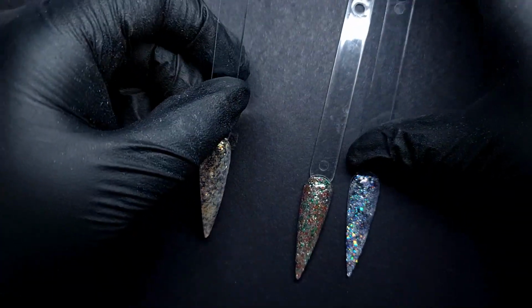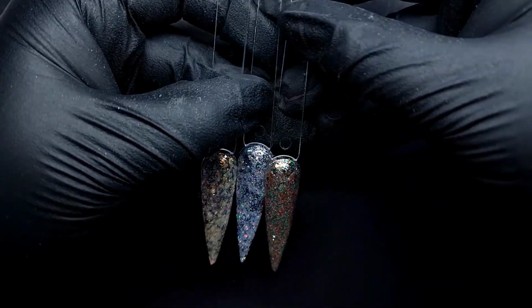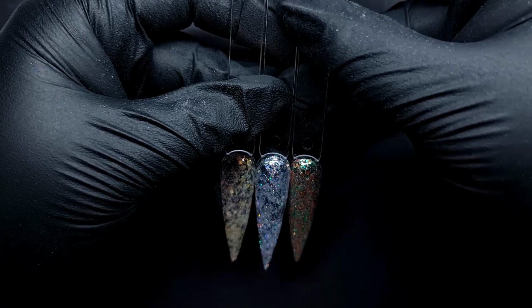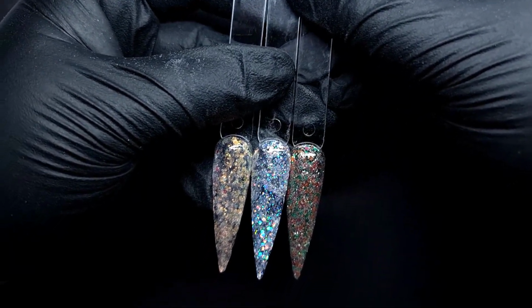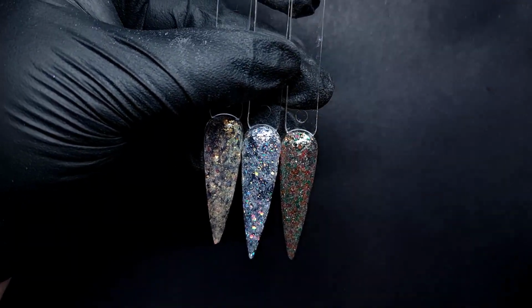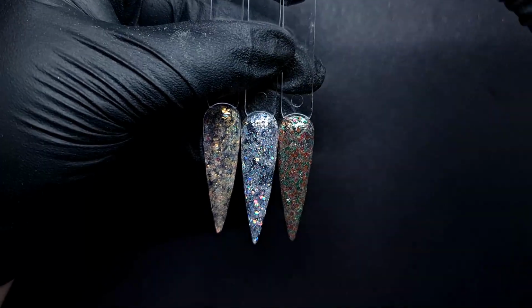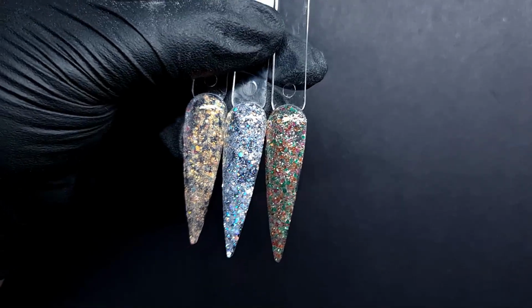So yeah, I really love these. But as I said, there's definitely a bit of a learning curve. You need to be careful on how you apply them. But it's not all lost at the end. If you know they don't look as good as you want, you can always just do what I did and apply a base coat, buff and then top coat, and then you're done. So yeah, I love them.